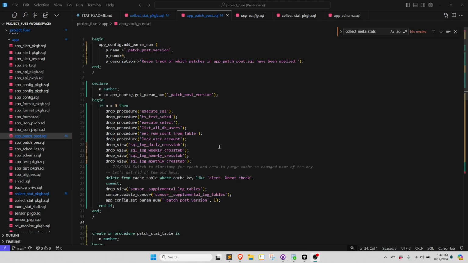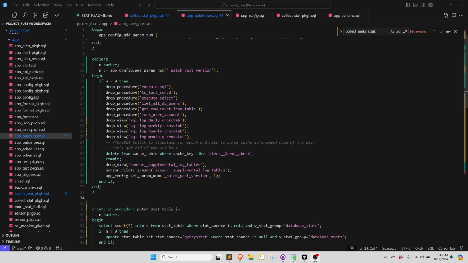All right, what are we working on today? We're working on Fuse. Fuse is an automation monitoring toolkit. Basically, the same thing I've been building my entire career, but we're going to get AI integrated into this, and it is going to do more and more. So anyway, what we're working on now is patching.